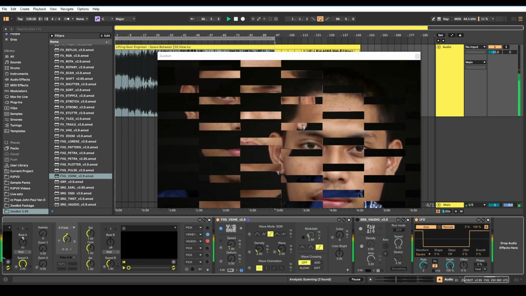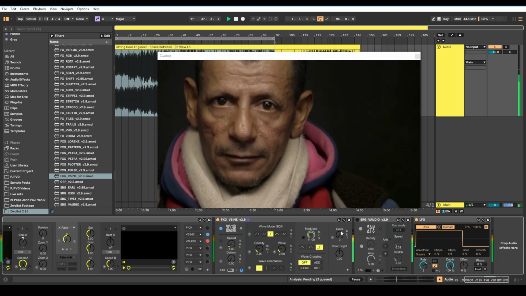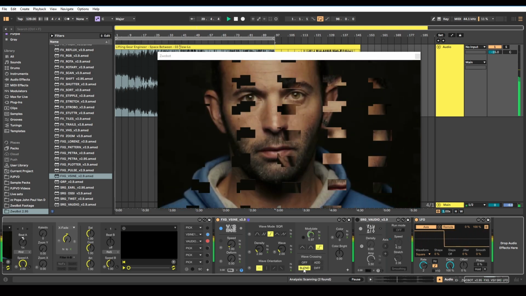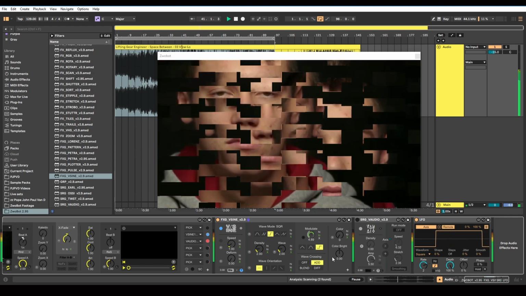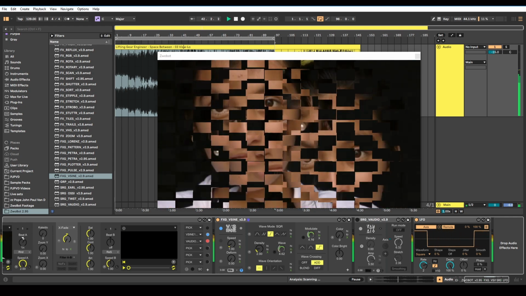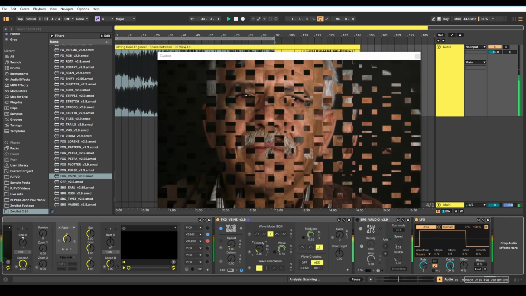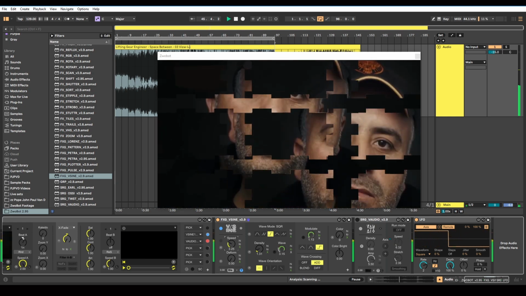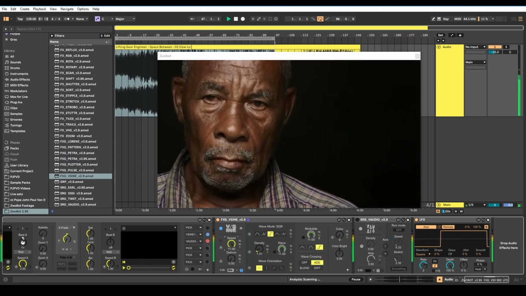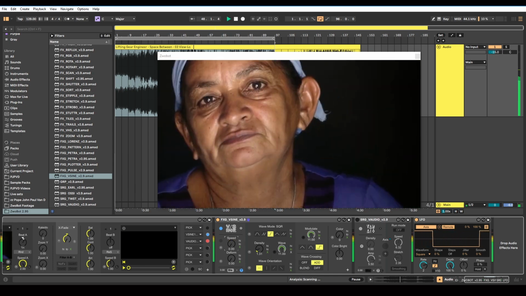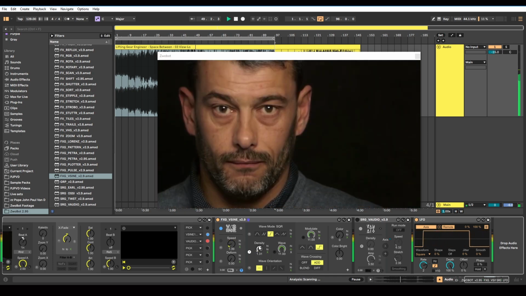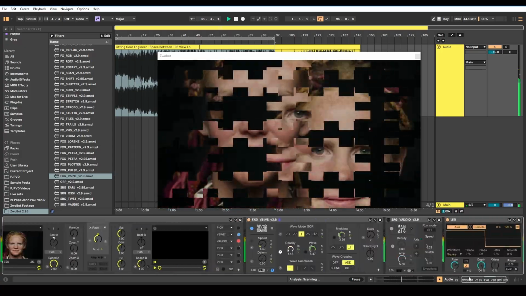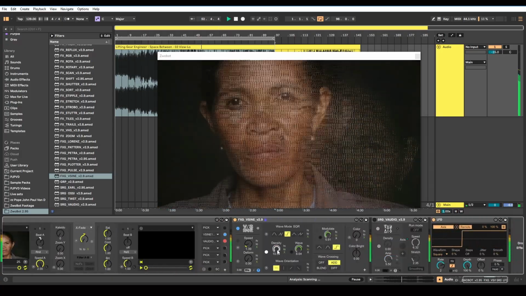Maybe we can have some audio reactivity. Maybe if we also change the wave. I'm just experimenting here and seeing what we can do. What about the density if we set that to respond to the BPM?